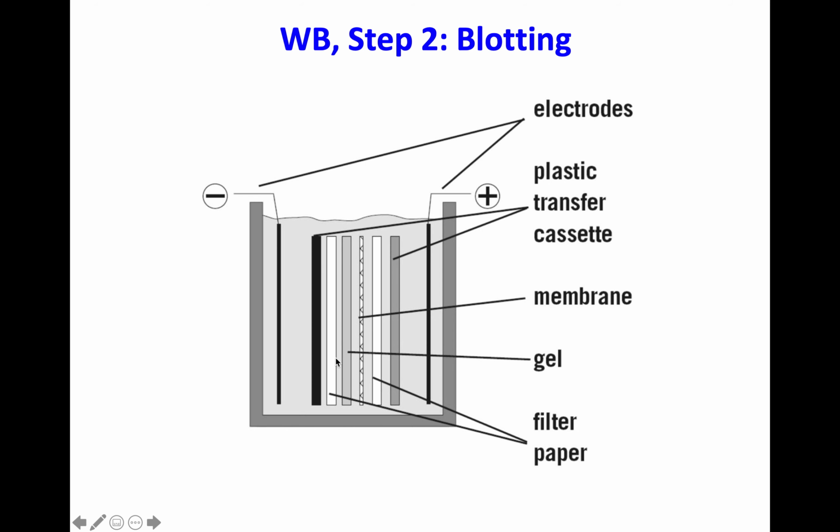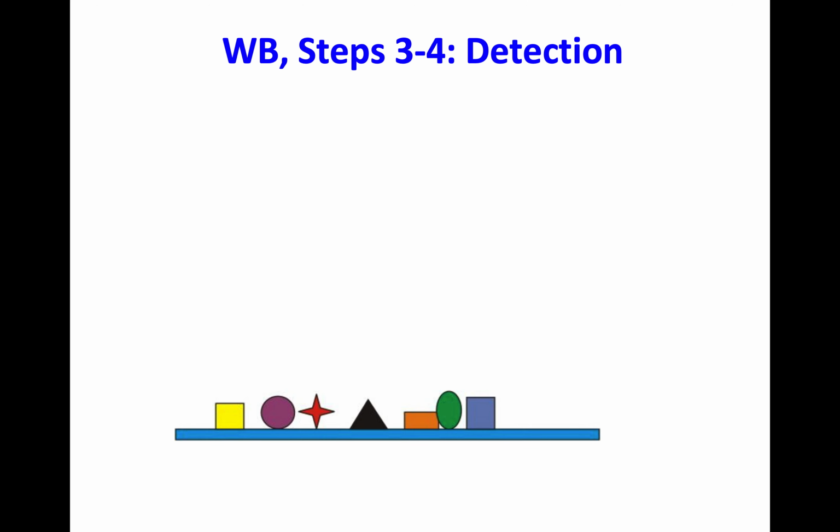You need to have some filter paper and either a plastic, and in this case, because you are using a machine, you have to have plastic. In the old ways, we had glass plates just to weigh down so that the transfer could be better. The third and the fourth step, of course, we know third is detection, the fourth is visualization, but the third and fourth step usually come hand in hand. Because detection and visualization are done via colorimetric, you can actually see it simultaneously. So this is how we do it.